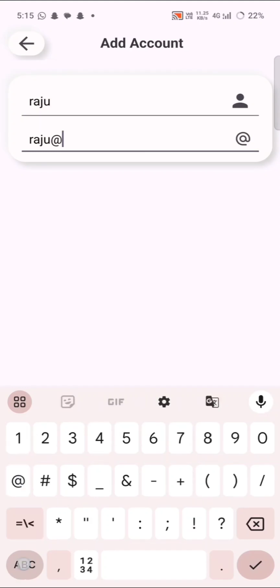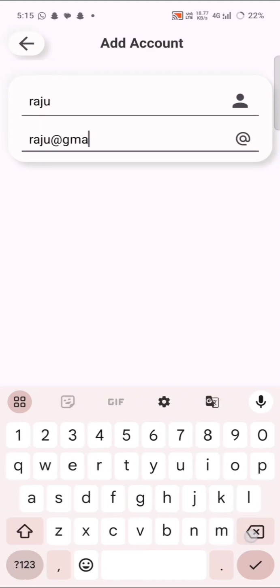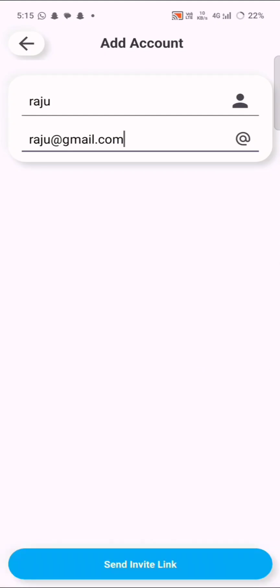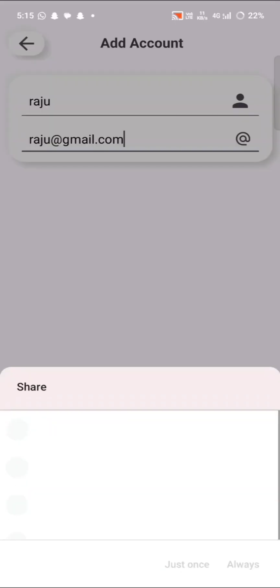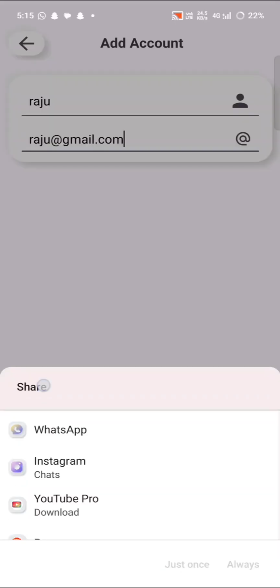You then need to create a send invite link here. You can send this link to your Raju via his phone, WhatsApp, or any other platform. After clicking on the link, this account will be shared with him.